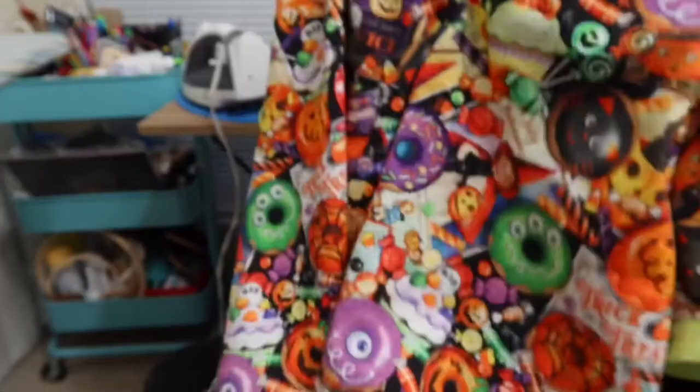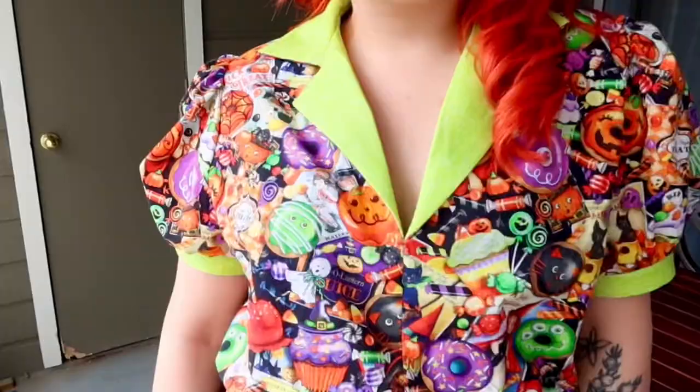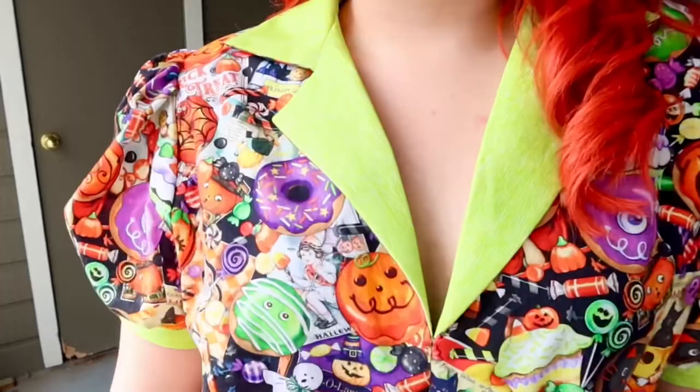I'll never understand why patterns basically ask you to do the bands this way. Instead of having us cut a smaller piece and then just telling us to do a 3/8 inch turn, they had us do a 5/8 inch turn and then cut it down. Figure out how short this needs to be, and I really don't think it's that hard to turn something elastic up 3/8 inch. So I think it's just such a waste. Anyway.